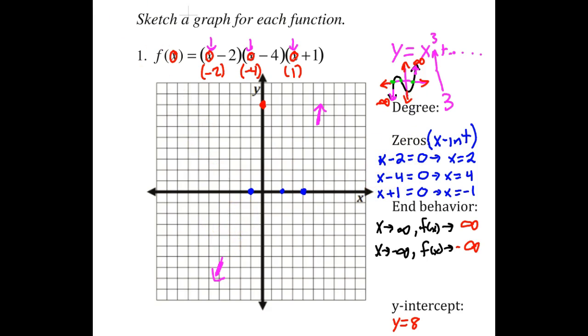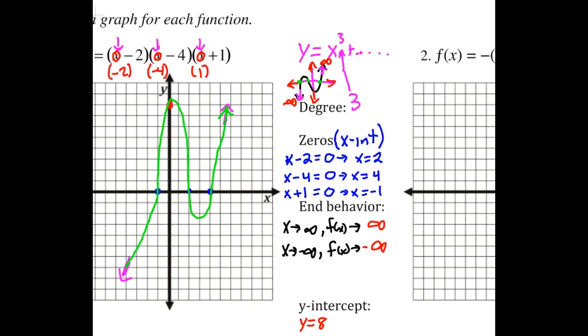And then from here, it's just estimating and sketching a graph. It doesn't have to be perfect, right? But we have to go through these points that we have here. So I'm going to go through here, here, here, and then end right here. And that would be a good enough sketch. And it could be different for other people, that they could make it go down a little bit further or just very small right here. It doesn't really matter. We'll get into these parts in a little bit, but for now we're just worrying about the end behavior, x-intercepts, and y-intercepts.